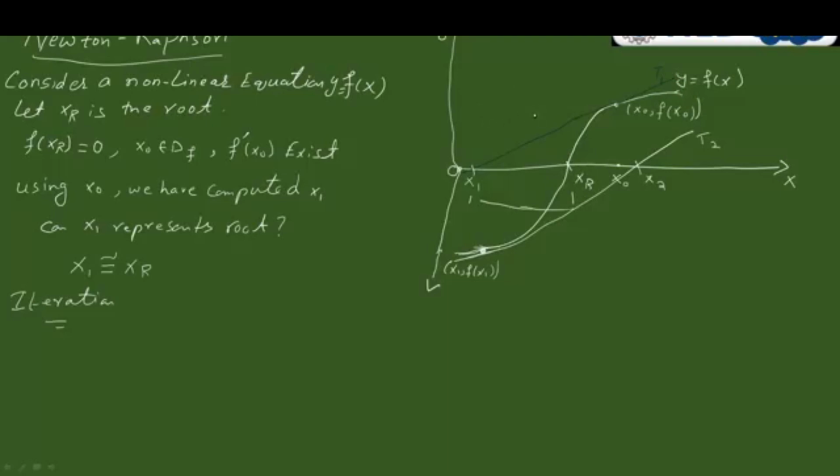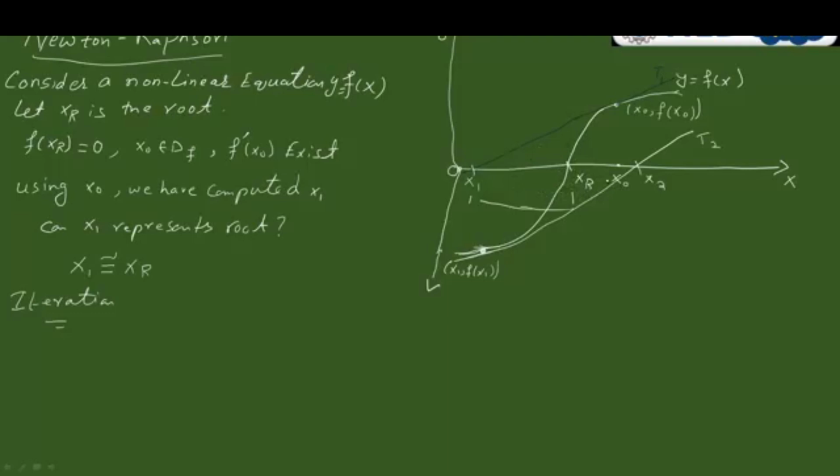Okay. So what does Newton-Raphson do? Nothing. Just take a point, draw a tangent, and the intercept of the tangent would be claimed as a root. If you think that value is good enough, accurate, then take it as a root. If not, then repeat this process again. Draw a tangent at that point and find another intercept. And if you think that the second intercept is good enough, take it as a root. If not, then repeat this iteration. The tangent drawing iteration will continue until you reach very close to the root.